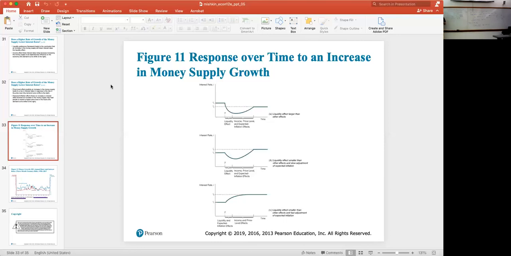Okay. Likewise, high interest rates could mean that money growth has been very high, driving up inflation, or it could mean that money growth has been very low, meaning the opposite of the liquidity effect, right? In other words, high interest rates could also be driven by cutting the money supply. You don't know. Just looking at the level of the interest rate by itself doesn't tell you that. You need to know the context.